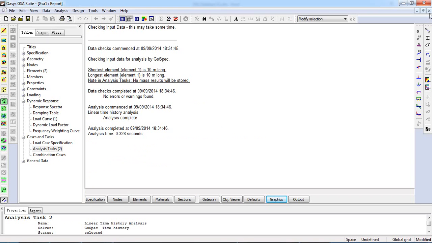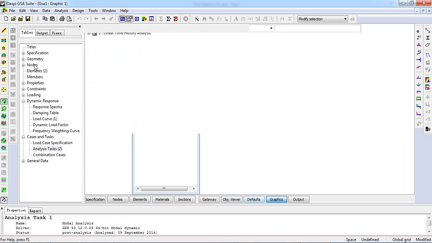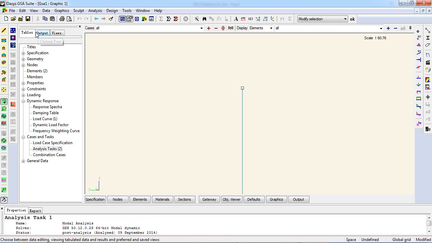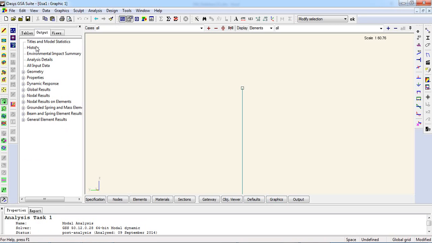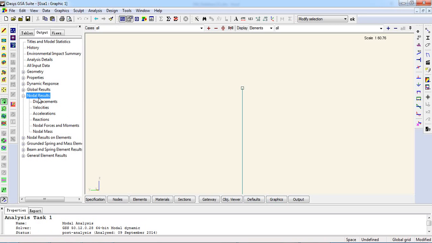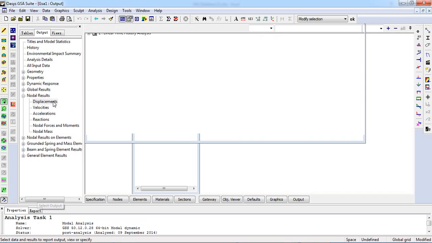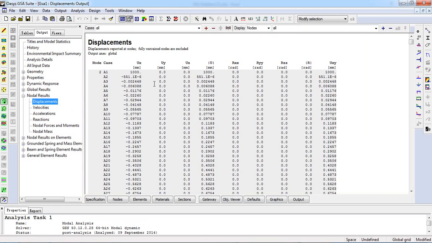Okay, so we should now go to the gateway menu, output tab, the nodal result, and go to the displacement. So what we can do is change it to the Excel friendly style.